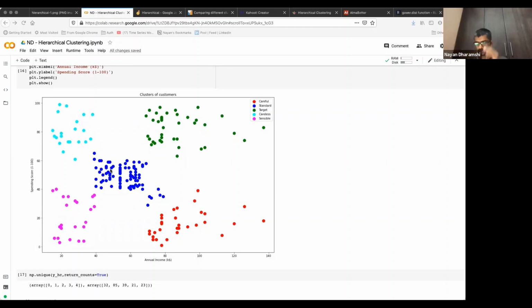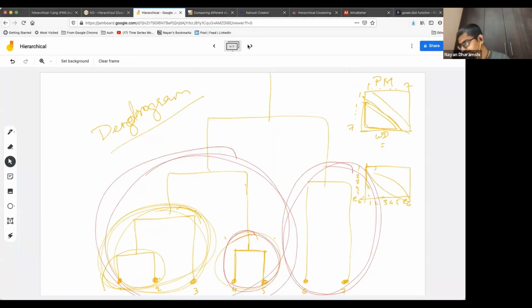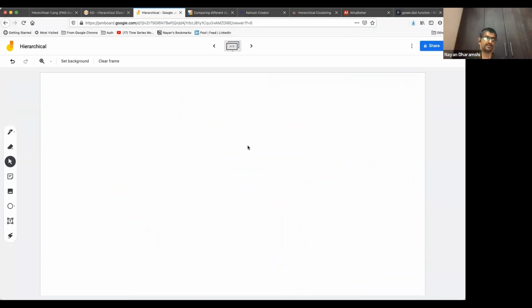Now let's go at a very high level and just mishmash clustering a bit. A lot of times, you can combine clustering algorithms themselves to get a better cluster.